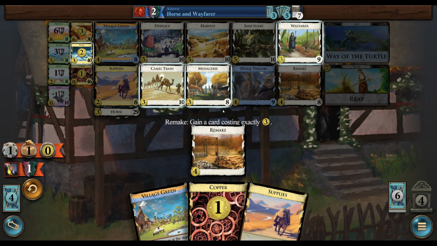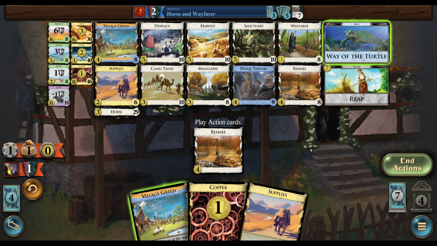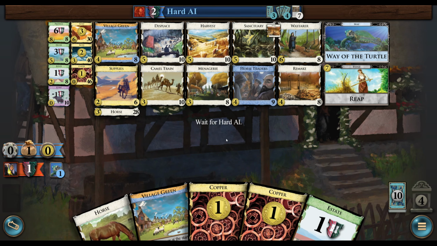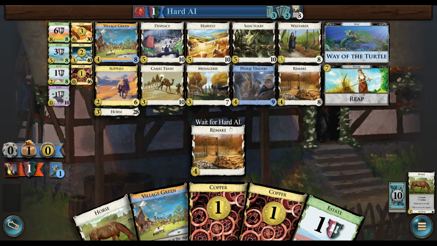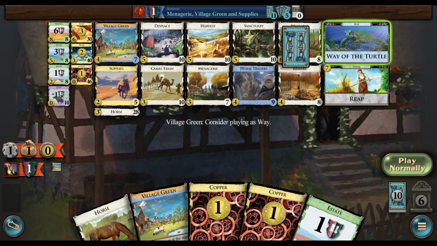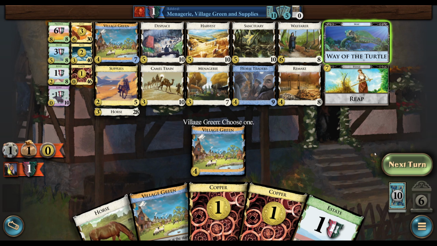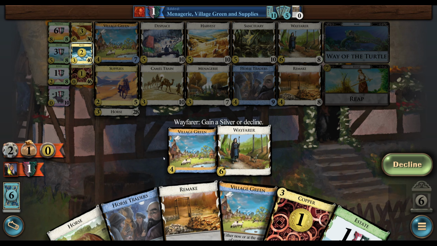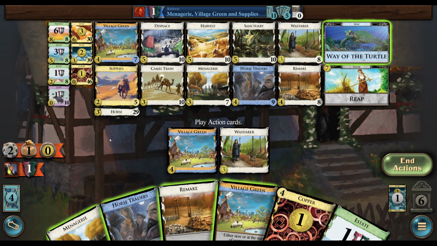Maybe one silver. You know what we could get is a Wayfarer. We actually do have enough Village Greens that could make some sense. We're kind of struggling to get control here. We're in some sense building some of this out of order. But we'll just go with what we've got. Okay, we did find the Wayfarer, which is nice. Super nice even, you might say. Can we take a silver? Try and find the Supplies.